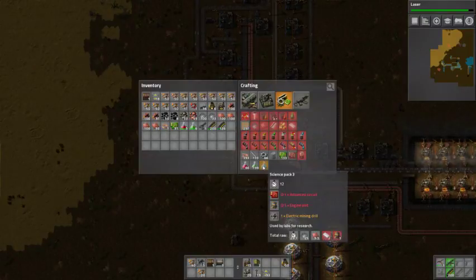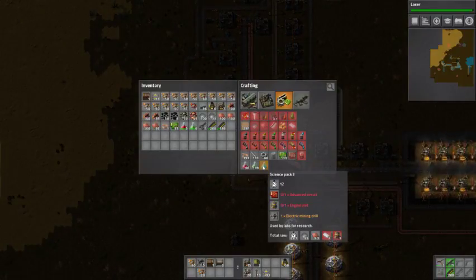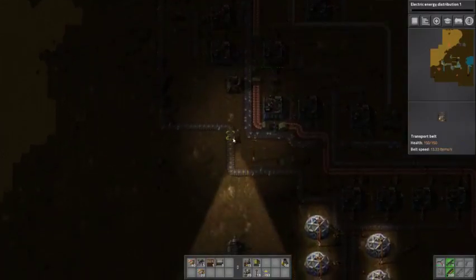Okay, so in order to make these, I'm going to need blues, which is going to require red advanced circuits, which is going to require plastics. So, should probably work on getting some plastics built. What should I research next? Ooh, electric distribution network. Just so I can get off of the wood-based ones, I can have these that are made out of steel. It's a little bit better of a coverage area too. Go ahead and get that research there.